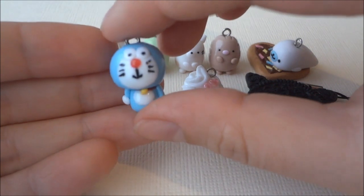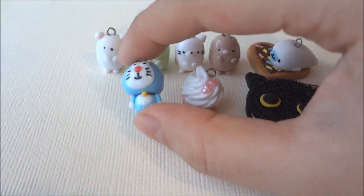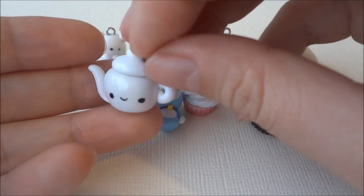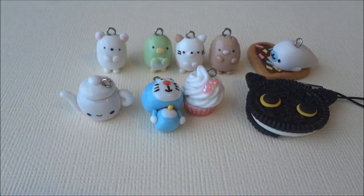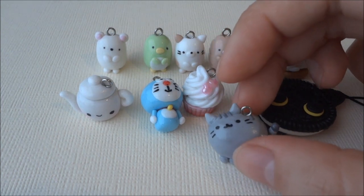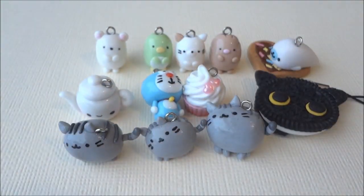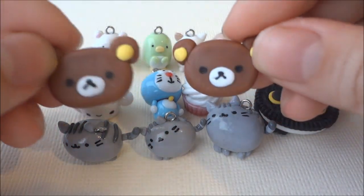Next I have this Doraemon, but I don't really like how it turned out, so I might remake this. Then I have this teapot inspired by Tea Delights. And I also made some Pusheen cats. So there's this one. And I made two smaller ones. And last, I have these Jirakuma hats, so I guess they're cabochons.